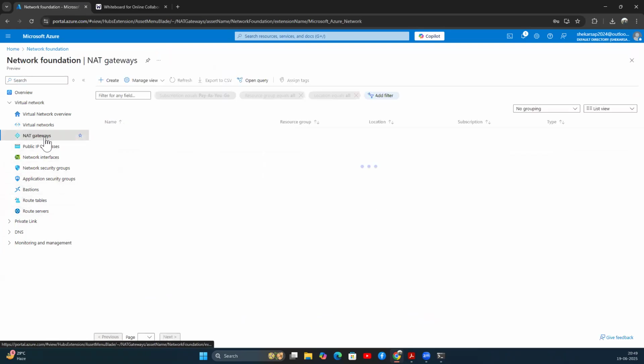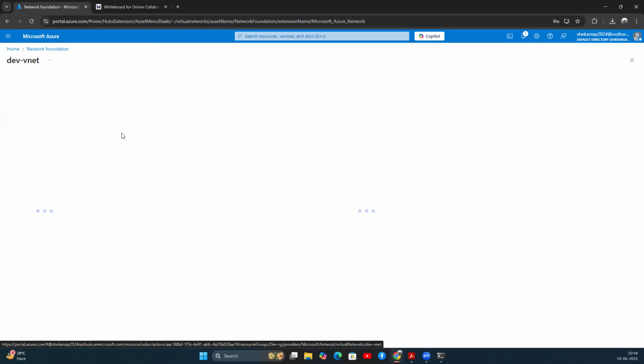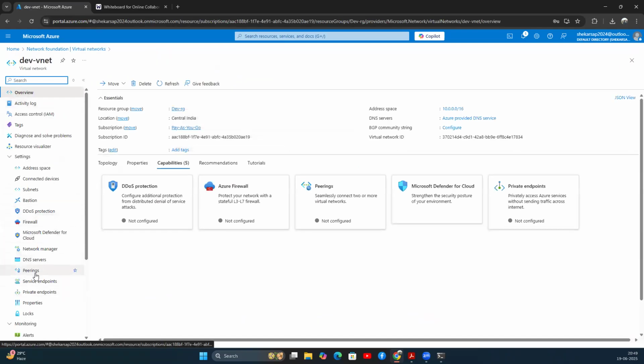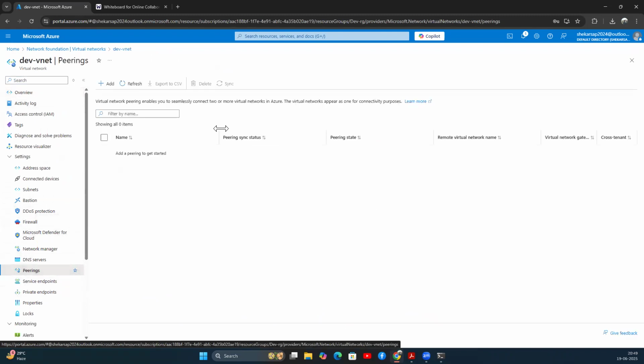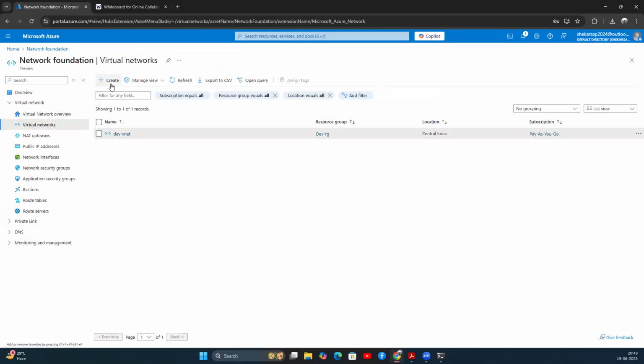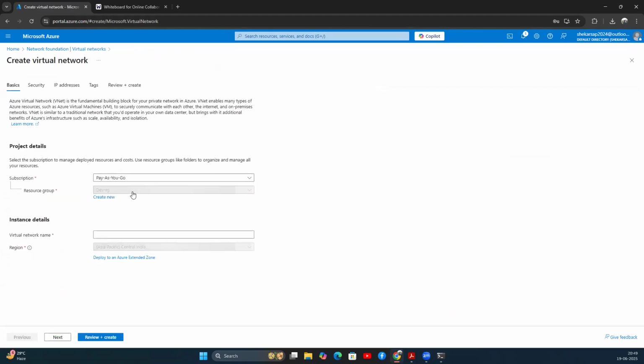Okay. So here you can see you have your NAT. Here I will click on virtual network. Here you have the peering. Click on peering. So at present I don't have any other network. That's why I will go and create another network. So I will go with the same resource group.